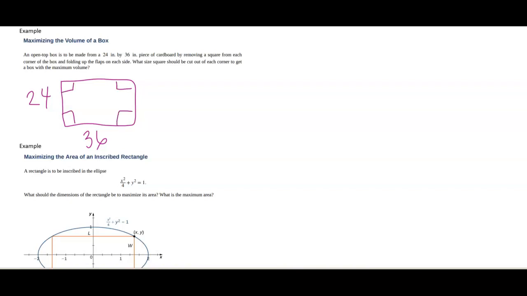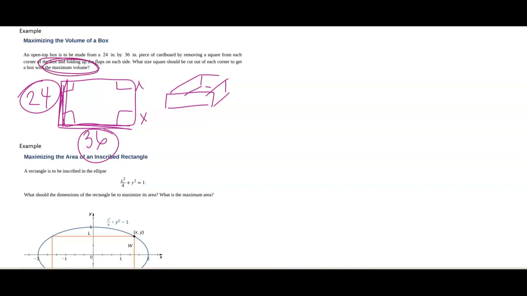Now, if you had me for, by chance, college algebra or pre-cal, we've done this question. And so this is the X here, and you're going to end up making this open box here. Now, instead of having two equations with two unknowns, this one's a little bit different because we have our 24 and our 36 as our limiting factors here. So that's going to kind of be our second equation. I'll get to that in just a minute.